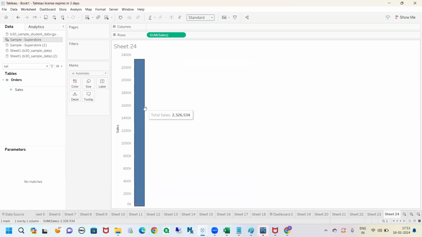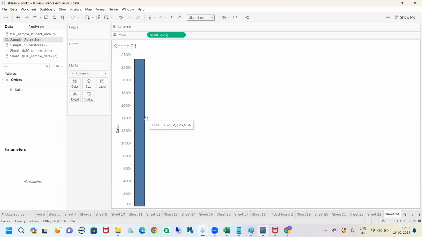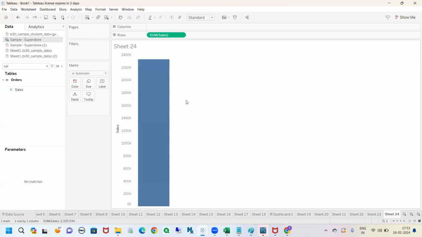Try to move your mouse to the border of the bar chart. Whenever you see these two arrows, then you try to drag. So this is the sales here.